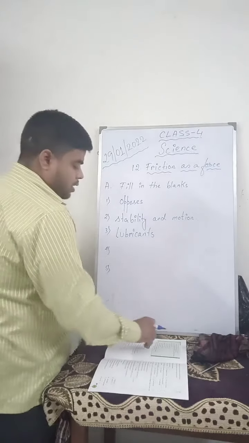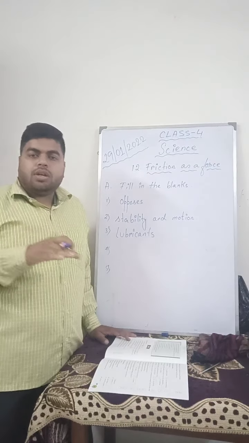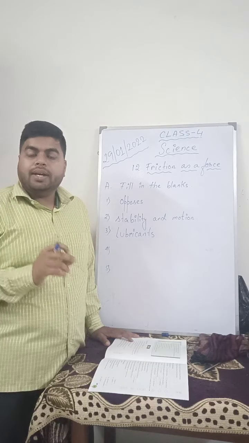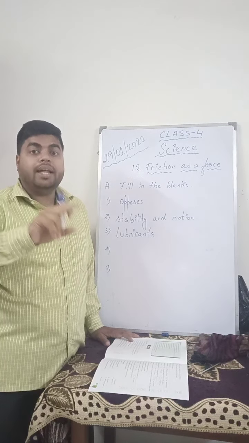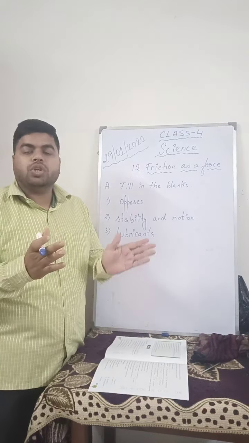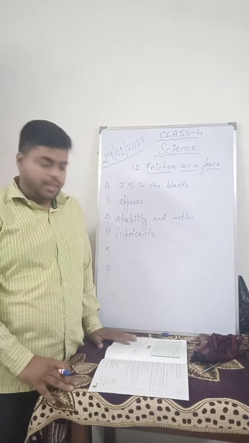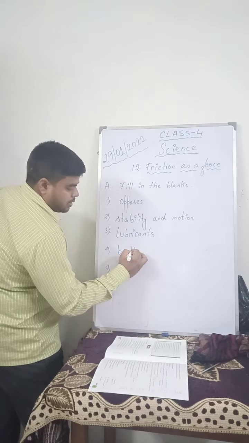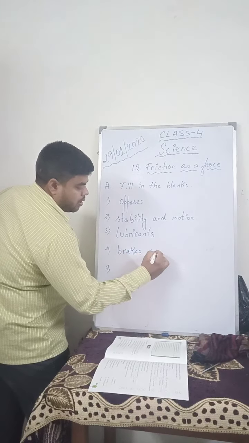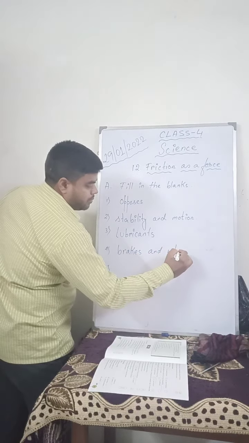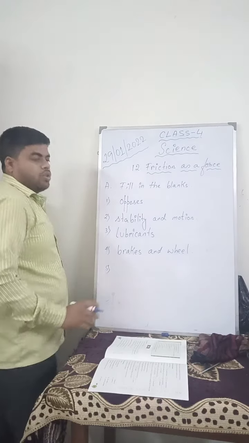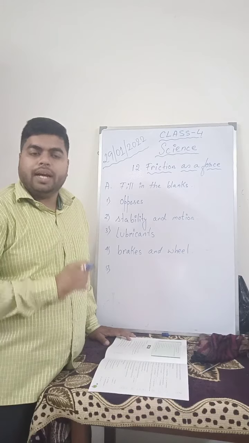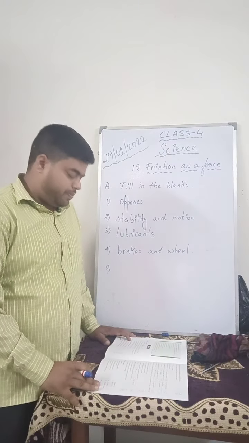When you drive a car and you apply the brake, the friction between the brake and the wheel actually stops the car immediately. So it will be friction between the brakes and wheel. When you apply the brake, it immediately stops the wheel and the car will not move anymore.